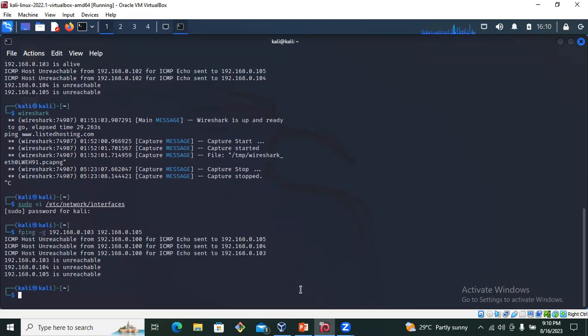So yeah, it's saying that the IP is currently unreachable because obviously the IP is not up. This IP is the IP of my Ubuntu server, which I created for a particular project, and same as this one, but they are not up. That is why it's showing unreachable right now, because I've not initialized the server.